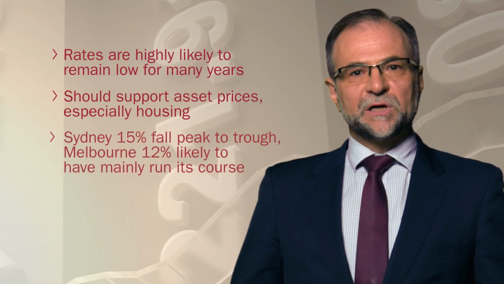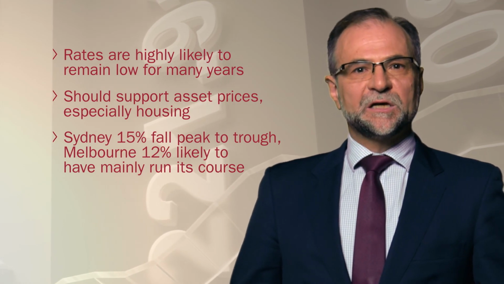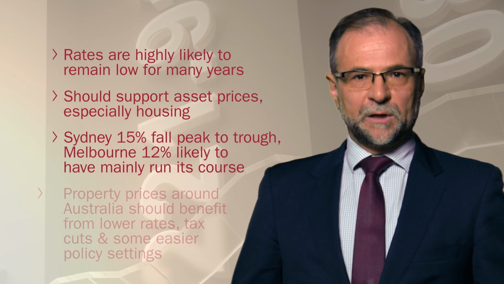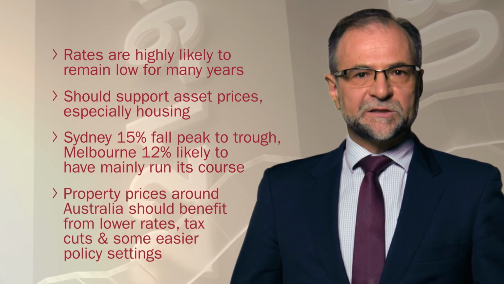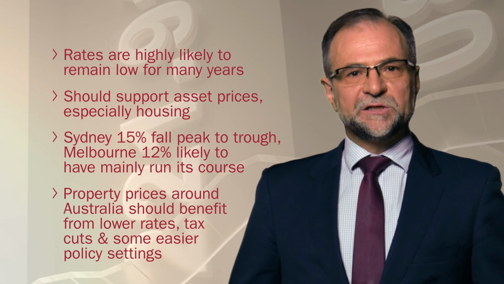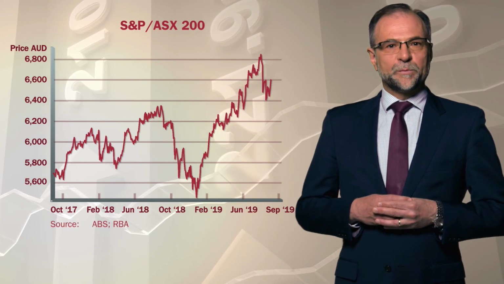So the 15% fall peak to trough for Sydney and 12% for Melbourne property is likely to have mainly run its course. And property prices in other cities and regions should also benefit from lower rates, the tax cuts, and some easier policy settings. How these ultra-low rates impact stock markets is a tougher call, although it is worth noting that despite all the media hype on falling stocks, we're still less than 4% below the recent record highs. And record low interest rates may artificially inflate asset prices for a while.